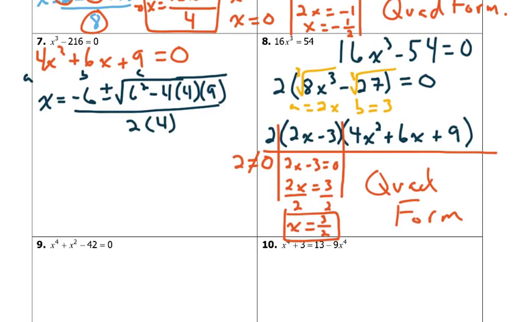All right, when we simplify the inside, 6 squared is 36. All right, we have -4 times 9. When we combine everything together, we're going to have -108 inside of the square root, and then of course on the bottom 2 times 4 is 8. So let's rewrite this. X equals, take it one step at a time, -6 plus or minus the square root of -108. Oh boy, another negative inside of a square root, so we're going to have to deal with i again, right? And 8 at the denominator. Okay? So we're at the point where we need to simplify the square root. There's nothing else we can do here, right?